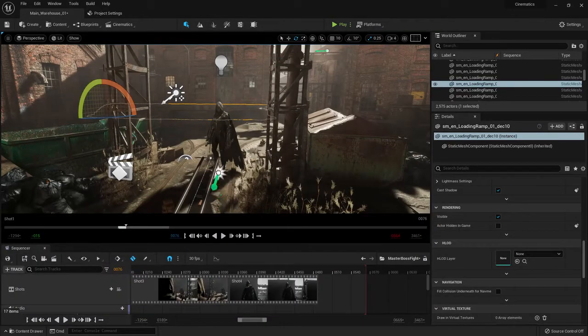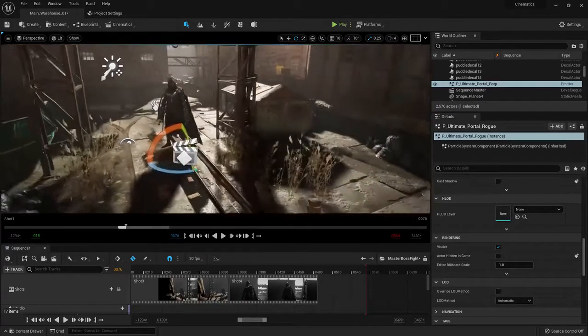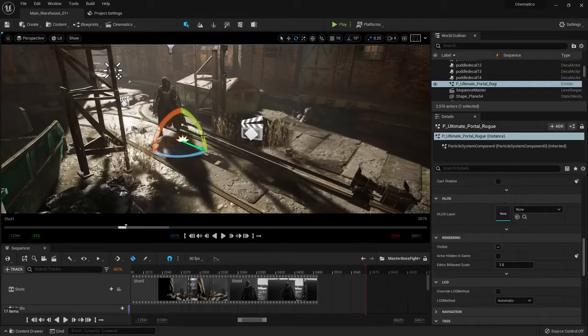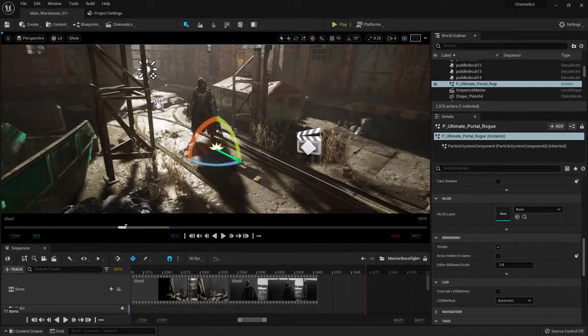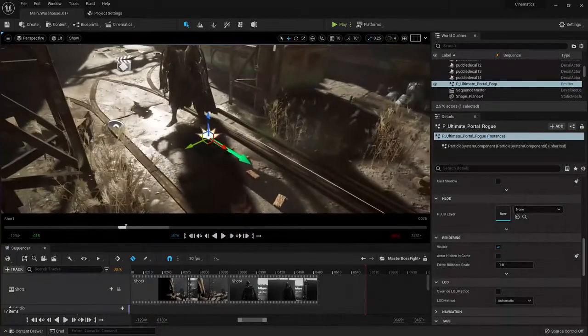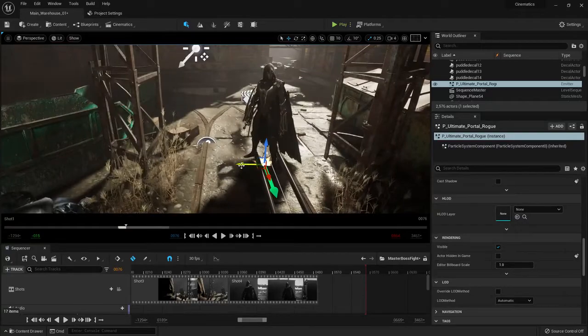So this is an older version of Unreal Engine's particles, but they still work really well in newer versions. But you can keep in mind you can do this stuff with the newer particle systems, with Niagara as well as the older stuff. So it just depends on what you have available if you're using assets and what you plan on creating.